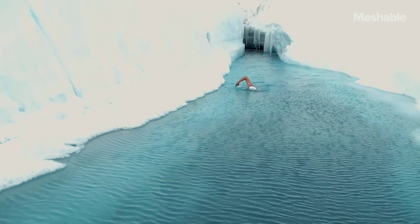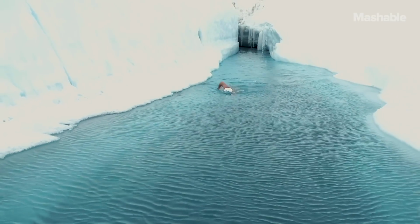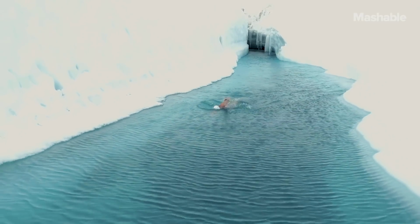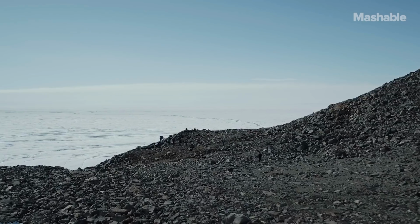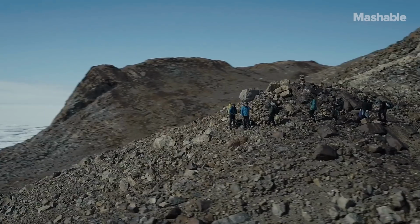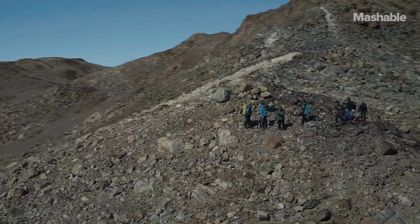When I was down in Antarctica, wherever I looked, there were supraglacial lakes and there were rivers. I mean, it was quite shocking to see just how much water was flowing off the East Antarctica ice sheet. And only yesterday, on the 13th of February, scientists recorded a temperature of 20 degrees centigrade just north of the Antarctic Peninsula. I mean, think about that, 20 degrees centigrade in Antarctica.